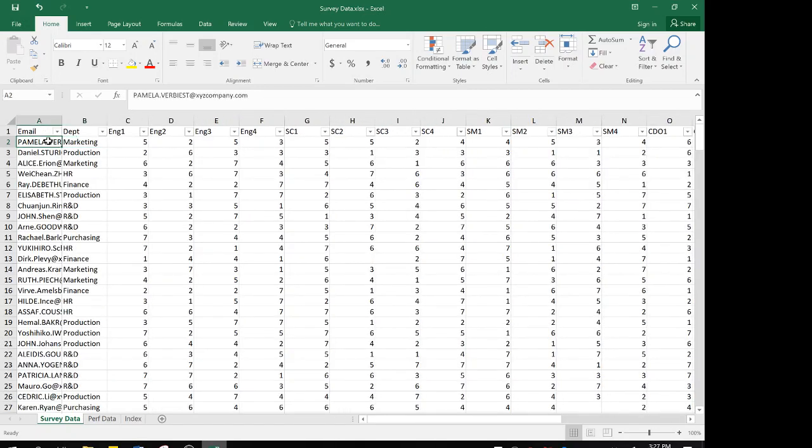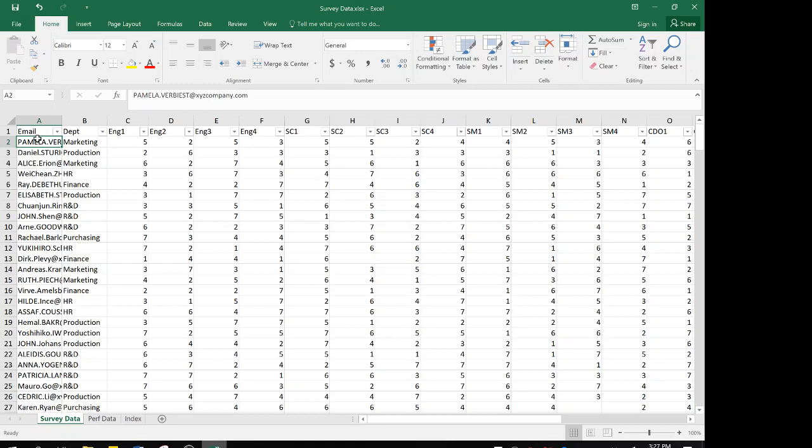We would not be able to run many types of analyses that we would want to do to see if there's a relationship between, say, engagement survey questions and performance. We wouldn't be able to do that without having all of this data organized in each employee's row. So that's the purpose of this.